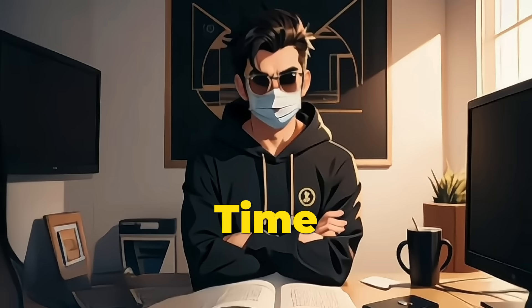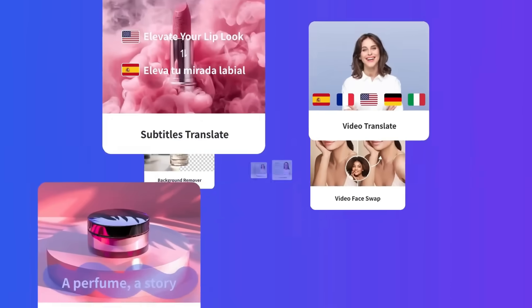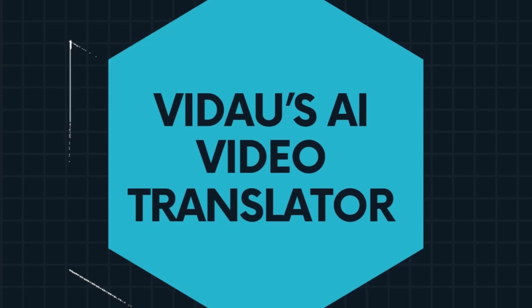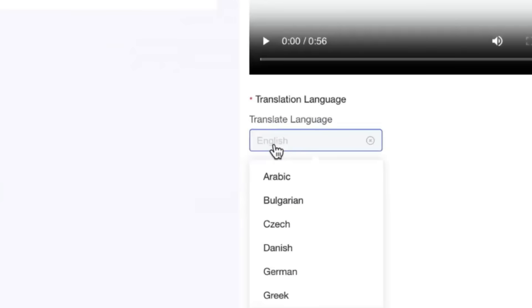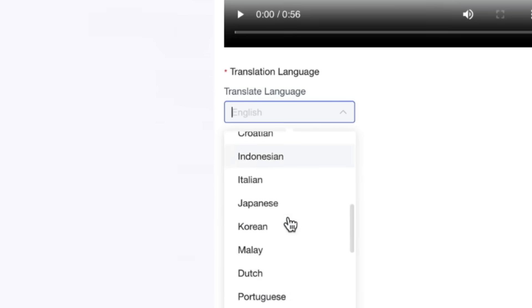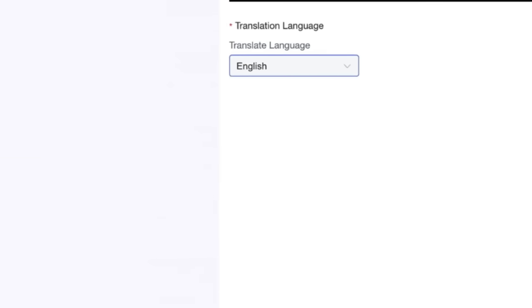Imagine the time you'd save. VDOW has some impressive AI surprises that make it more than just a typical editing tool. What if you could make your videos accessible to viewers around the world? With VDOW's AI Video Translator, you can turn your videos into over 120 languages in just a few clicks. Imagine transforming your English tutorial into French, Spanish, or even Mandarin. Whether you're targeting local markets or going international, this feature opens up endless possibilities.